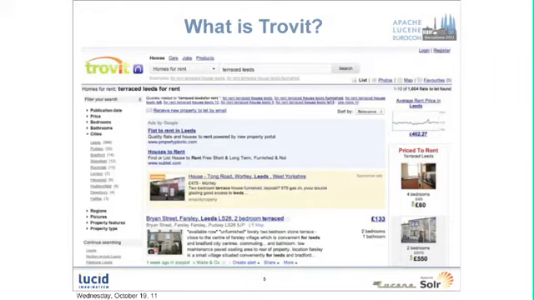And well, the main purpose of the company is to serve good quality results to the end user as fast as we can, helping him to find a flat for renting, a second-hand car, or find a job. So here we can easily see what Trovit is. It's search results from a main page. We can see we are heavy users of Solr.